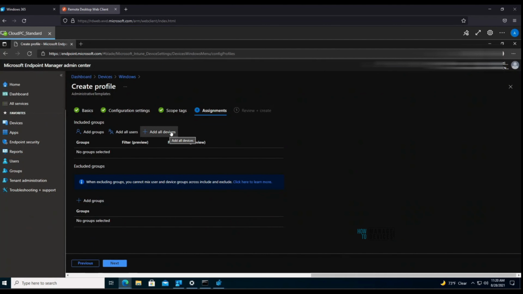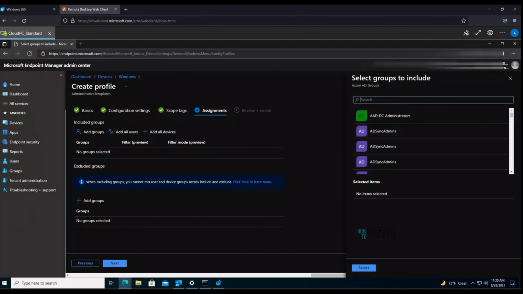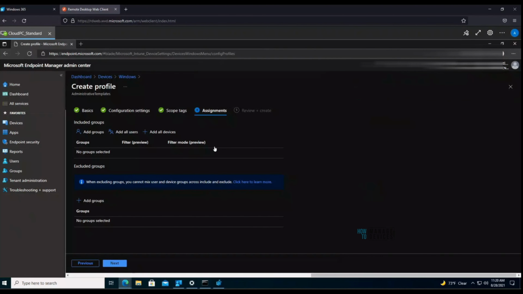I'm not going to cover Intune filters in this session, but Intune filters is an advanced deployment method to filter out some of the devices from the policies. If you want to add a particular cloud PC Azure AD device group, you can do that, and if you want to add a user group, that is also possible from here. So this is basically deploying to an Azure AD device group or Azure AD user group.